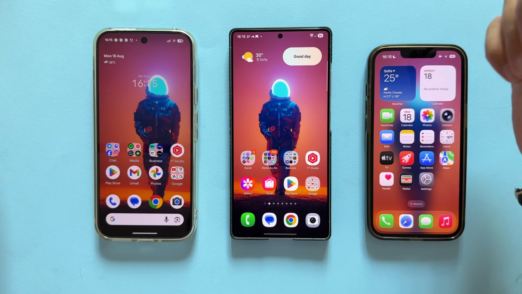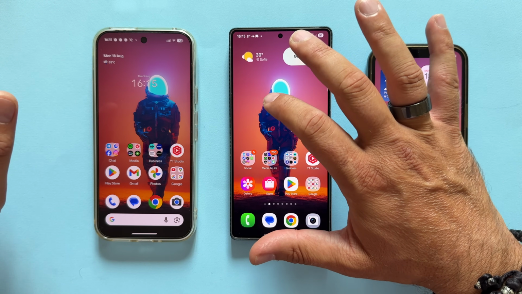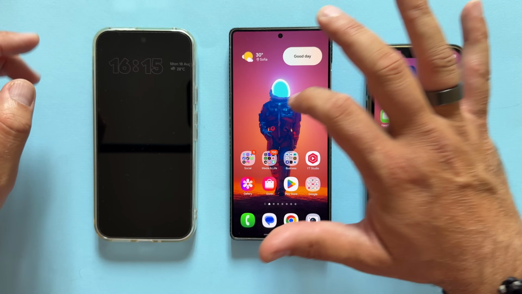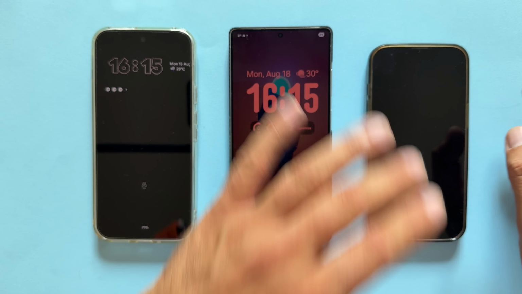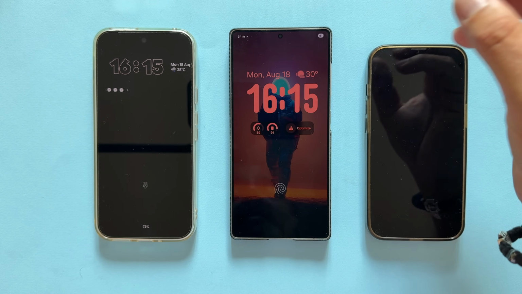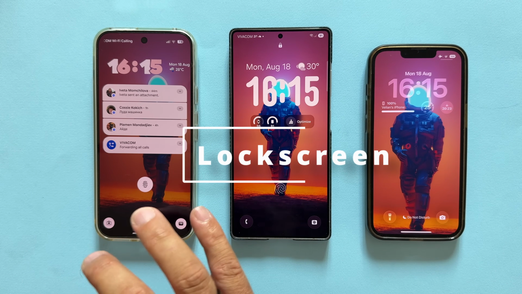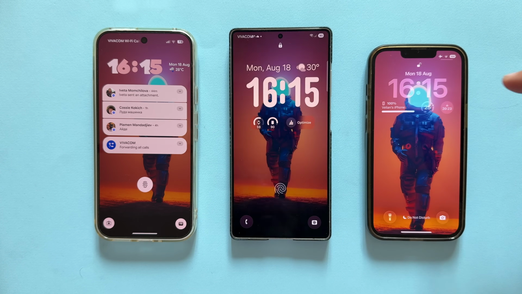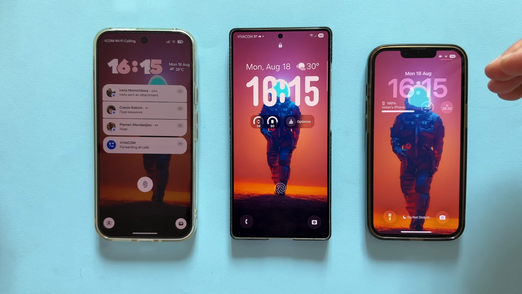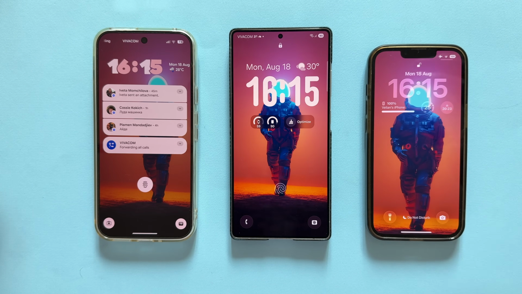For the sake of the comparison, I'm also using the same background, and having the limitations of the iPhone 13, I'm not going to be able to show you things like always on display, which is supported on my Pixel 9 Pro XL and also on my S25 Ultra. But guys, I will have to leave also some things for your fantasy. Nevertheless, this is going to be the lock screen on all three phones. All right, Pixel, S25 Ultra, and the new look here with the updated lock screen with the intensified liquid glass effect on the clock for my iPhone 13, guys.